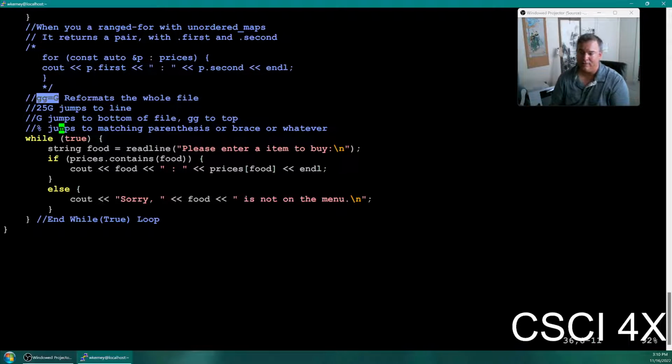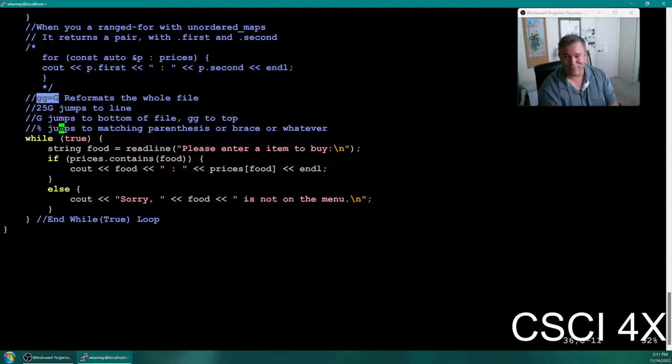It helps a lot. It really does. Because a lot of students start writing code and they sort of forget where they are, and then they don't ever get to the closed curly brace, and then they have if statements, they don't have closed curly braces, and then they say, well, it says I'm missing a closed curly brace. They just put them all at the bottom of the file, and everything doesn't work, and you're just like, what's going on. And if you reformat your file, it'll help you see what's happening here.